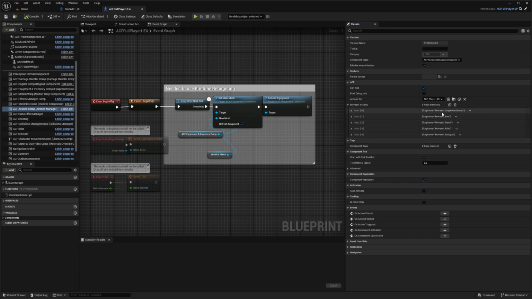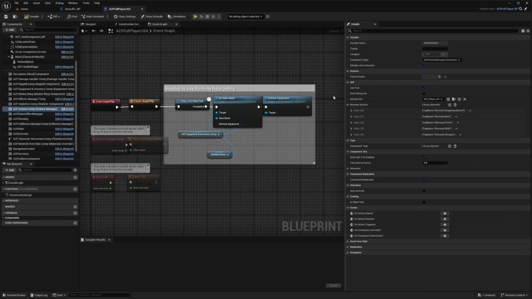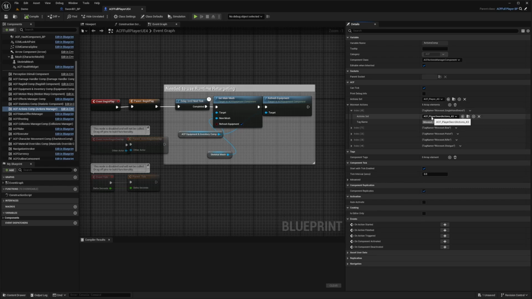And as soon as we enter our moveset.single hand sword, which is being triggered by our equip when we wear this weapon, it will take this overlay. So many of our actions will actually get replaced or added on with this ACF underscore player sword actions. So we'll have everything in the action set, but if we have any tags in this action set for the moveset.single hand sword, this will take priority over what's in here, but the rest of this will remain.